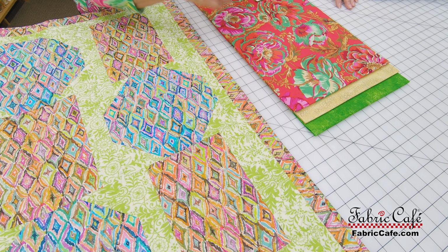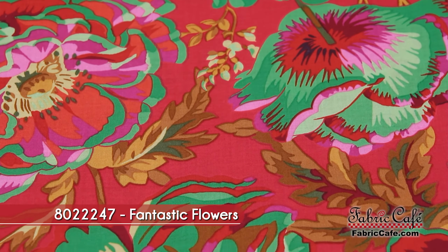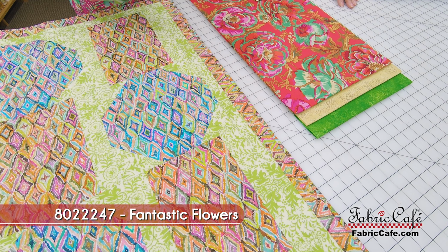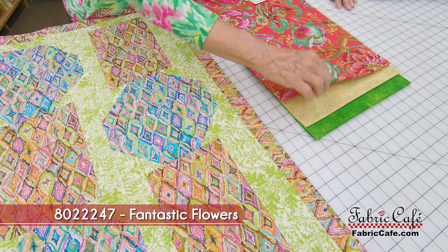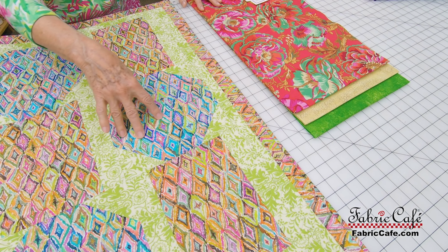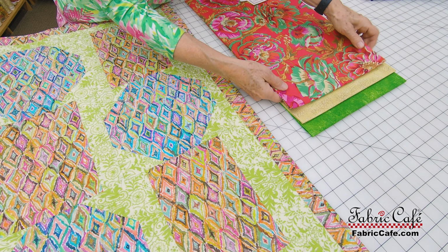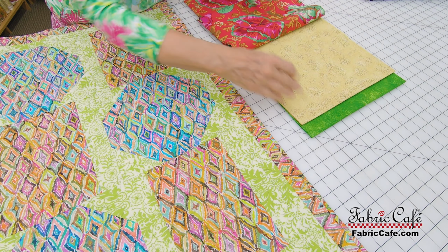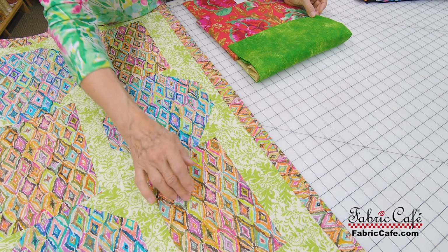Now, in this particular case, when I squint my eyes and look at this fabric, I see that green, and it's on top of the red, which is gorgeous, but I see that green, and it really needed to be in the particular quilt. But remember, I also see the yellow, and we want the yellow to be kind of subservient to the green. This goes to the back of the quilt. So we're going to put our floral in the largest block, which is the snowball. And then we're going to put the yellow in the background, so you can see how that's going to really pop here. And then we put the green in this particular one, so you're going to have that green and this stacking. It's going to look fantastic. That is going to look really, really nice.